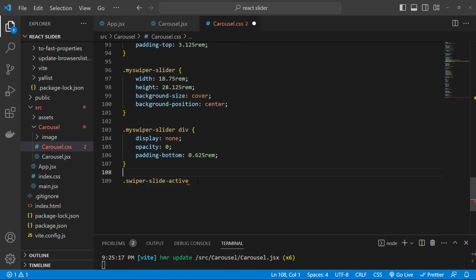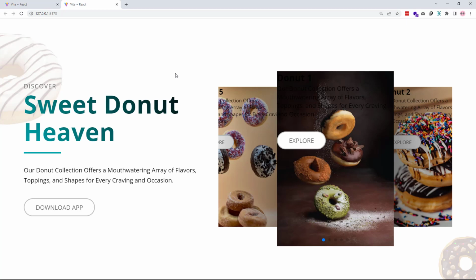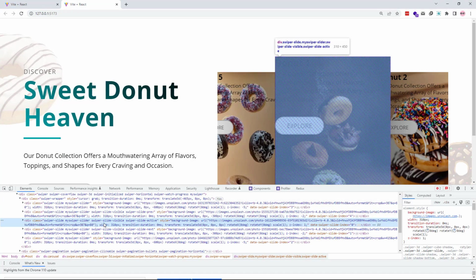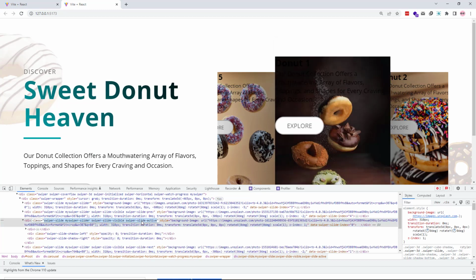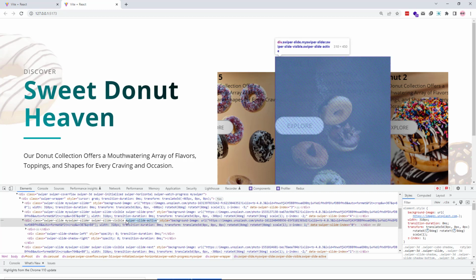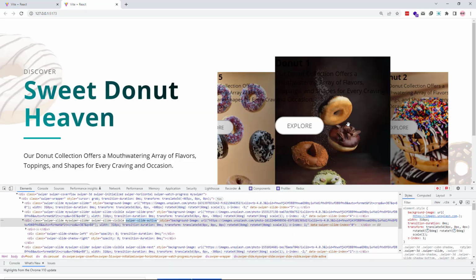Now the question is, where did I get this class name? Back in the browser, go to inspect tool. You can see Swiper components provides us some classes such as swiper-slide-visible, swiper-slide-active, and swiper-slide-active, that means the active card.